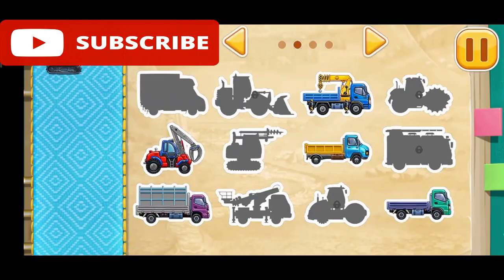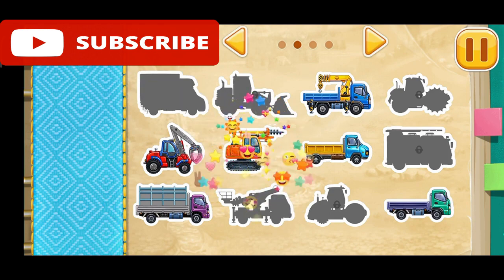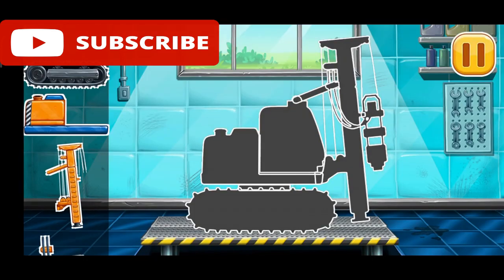Build your own vehicle park. Drag the vehicle to the correct place. We did it! Assemble. Pile driver.